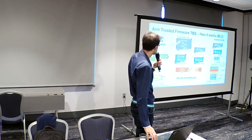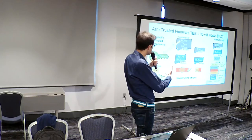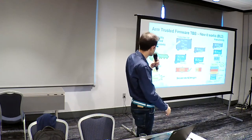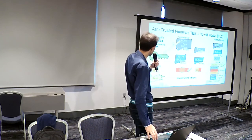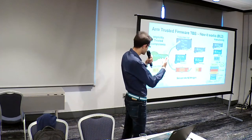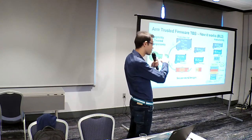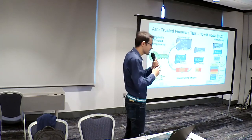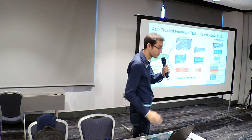How it does it is, again, it verifies the validity of the root of trust public key that is enclosed in that top-level gray key certificate, which is called by the spec the trusted key certificate. So using this root of trust public key, it verifies the certificate and extracts the two enclosed public keys, the trusted world public key and the normal world public key. As I said, these are still owned by the OEM from a spec point of view.